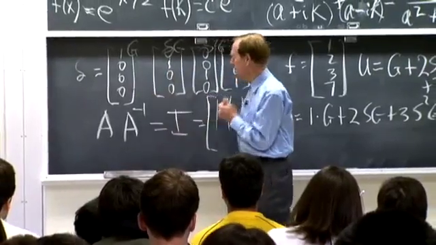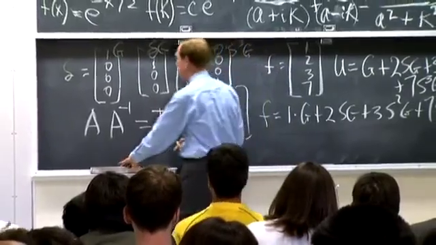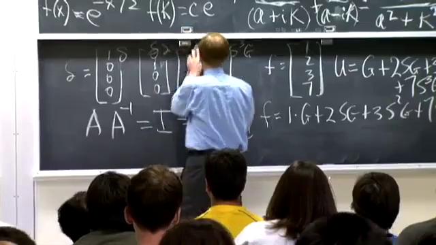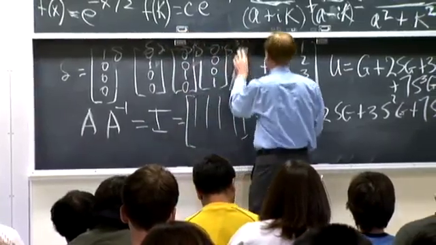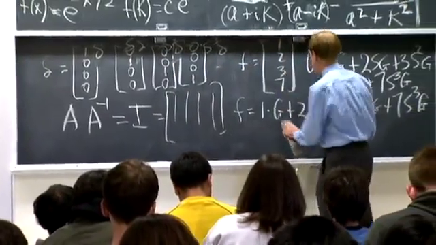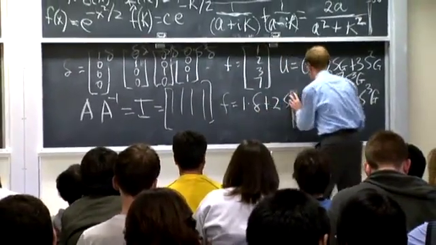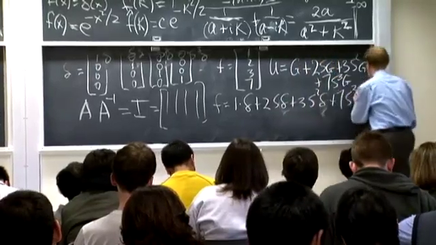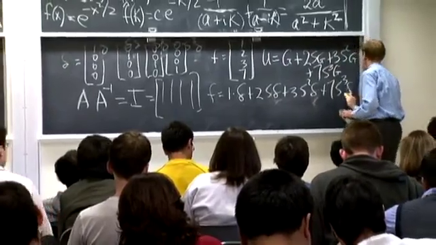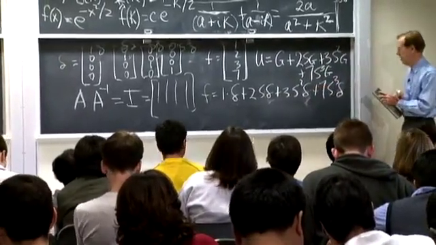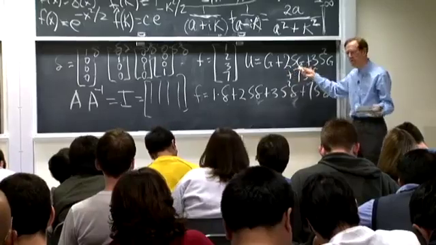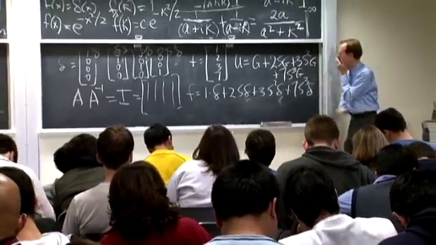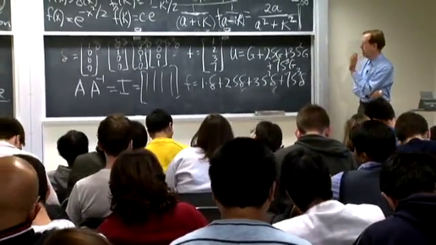I didn't mean to call those the Green's functions. I meant to call those the deltas, right? And the Green's functions were the answers. So this is a shifted delta. This is a doubly shifted delta. This is a triply shifted delta. And now this is 1 of the delta, 2 of the shifted delta, 3 of the doubly shifted delta. The f is a combination of deltas and its shifts. The u is a combination of Green's functions and its shifts. Apologies for making that mistake, but maybe it brought us back to the point.